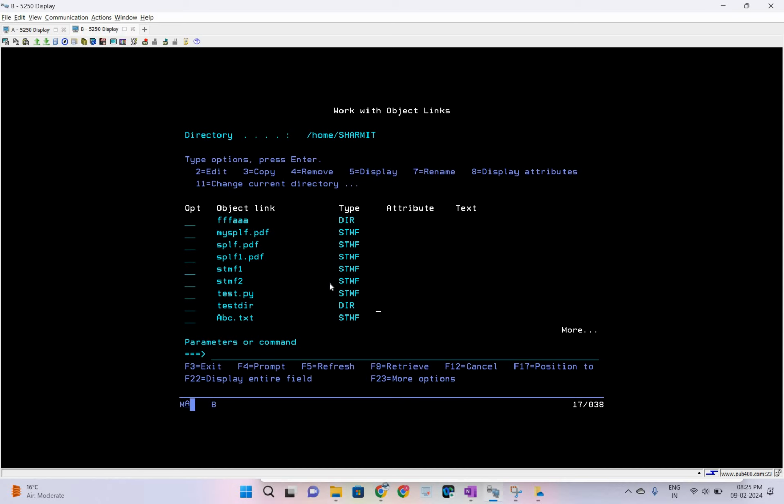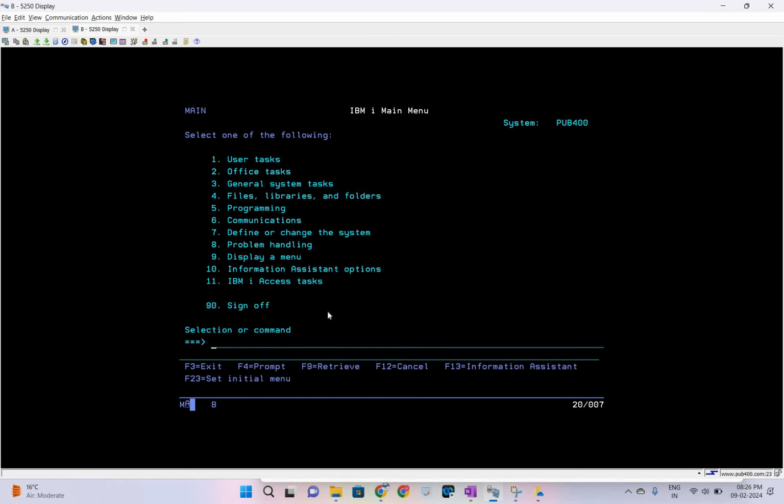If there is any file, then for sure there would be some extension like .pdf, .txt, .xml. But if it is a directory, then it is a single name. So we got these two points on how to check a directory. We have two approaches: one is with the Qshell command, and another one is with the WRKLNK command. Fine. Now we will discuss a way through which we can create our own directory. So let's see how we utilize a CL program in order to achieve the same.